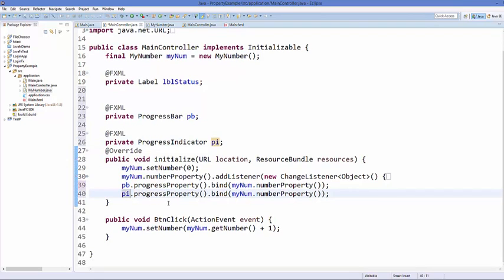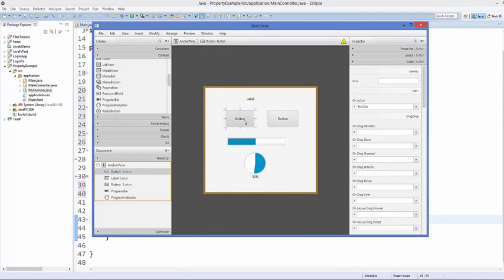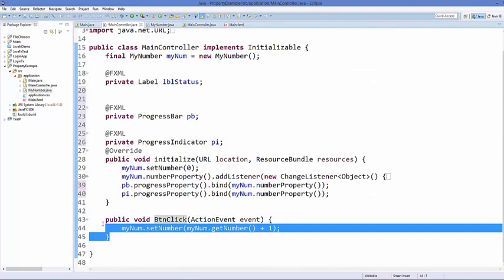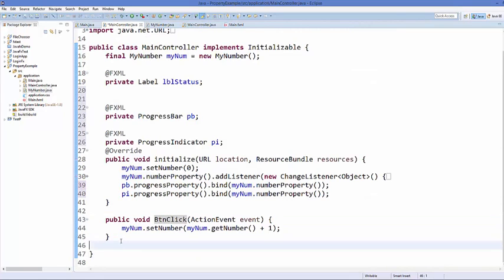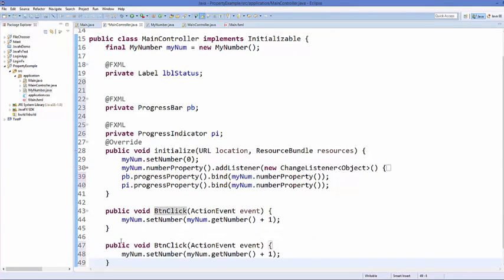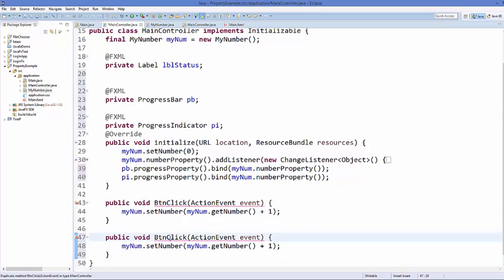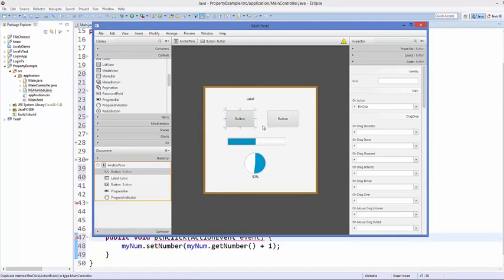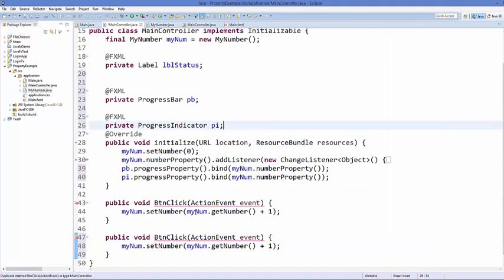Next, we have already created this button click event for button 1, and now we are going to create the second method for button 2. Okay, and we have named the method for button 2 here. You can see we have named it button2Click. So just give the same name here, and in here we are going to subtract from the value of the number.